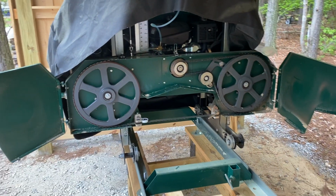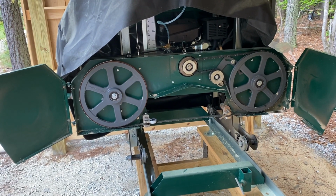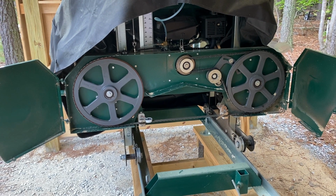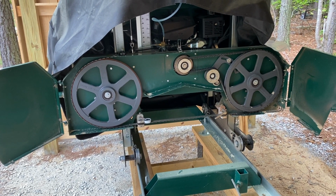If you're in the US, a lot of people think, well, this is a Canadian company and components for this mill are made in China. Can you get parts for it if you need to?